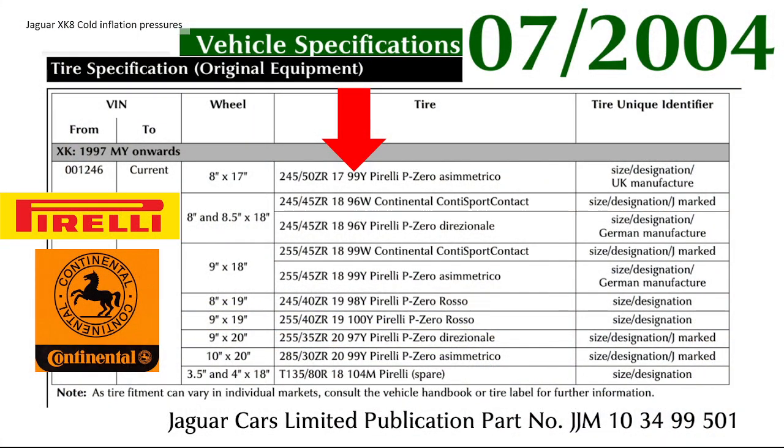But I did a bit more digging, and there is another Jaguar specification, listed in the vehicle specifications 07 2004. The publication number is JGM 103499-501, and in that you get the same list but a little bit more detail. You get the OEM tyre manufacturer and also the load and speed rating there. You can see the red arrow pointing there, and interestingly, most of the standard tyres at the factory were Pirelli or Continental in some cases.